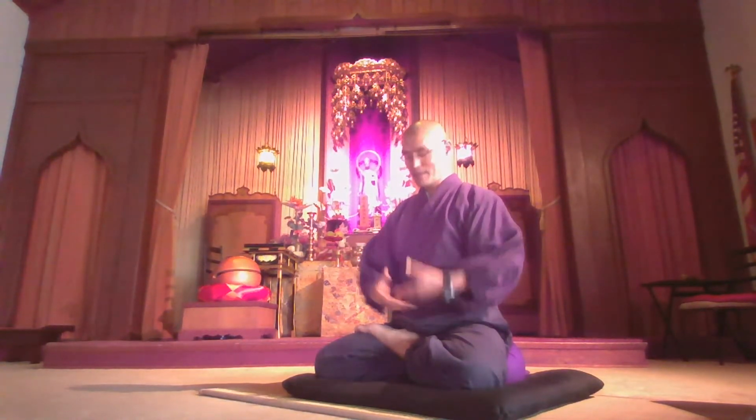Then your hands: the left hand can go on top of the right hand, making a sort of oval shape. The thumbs can be touching slightly, not pushing or pressing against each other. We call this Hokkaijo, and we find a very cool translation: Cosmic Mudra.